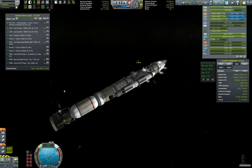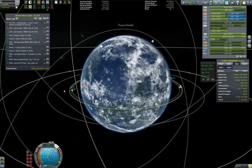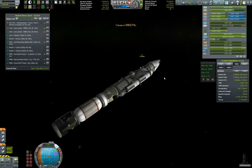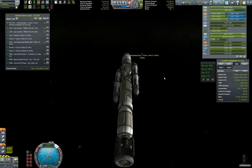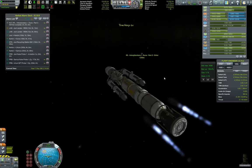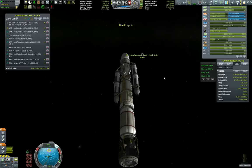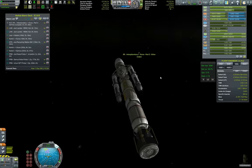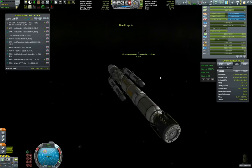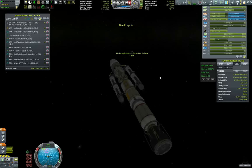7.4 kilometers out. 6.4. Burning to keep those two markers still aligned. I can tell you it's not the most fuel efficient transfer, that's for sure. Okay. 10 meters per second difference. 4.9 kilometers out. We are slowly but surely approaching our mark. Which is good, I'm just hoping not to expend too much of the fuel as I'm doing so, otherwise we will need to refuel at some point, which is a little bit disconcerting, to be honest, because I never planned that to happen, but okay.